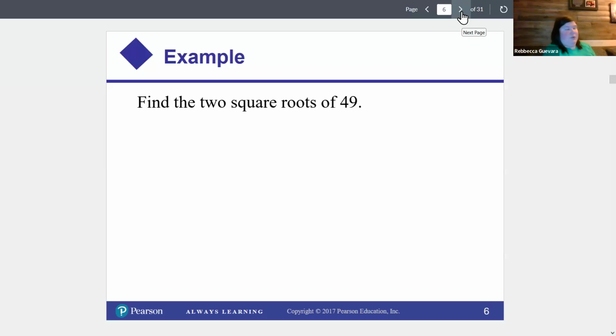Okay, so going through this, we want to find the square roots of different numbers. One of the things that might make this easier every time you're trying to find a root, and we're not going to look at just square roots, we'll look at cube roots, fourth roots, and fifth roots, is to make a list of all the squares. If I take 2 and square it, I get 4. If I take 3 and square it, I get 9. If I take 4 and square it, I get 16. If I take 5 and square it, that is going to be 25.